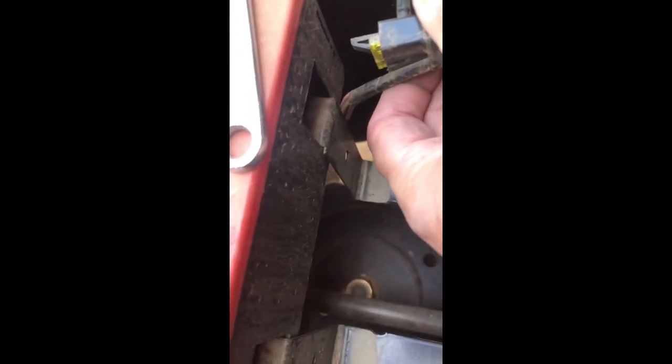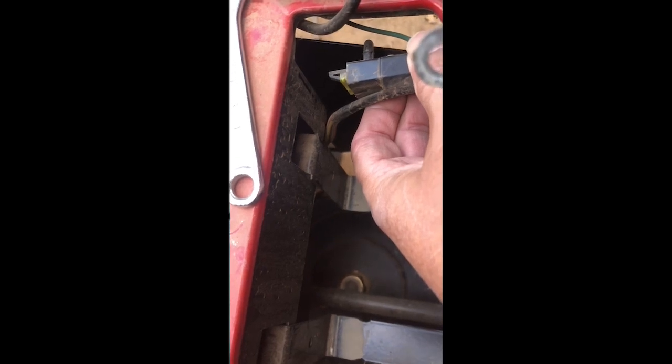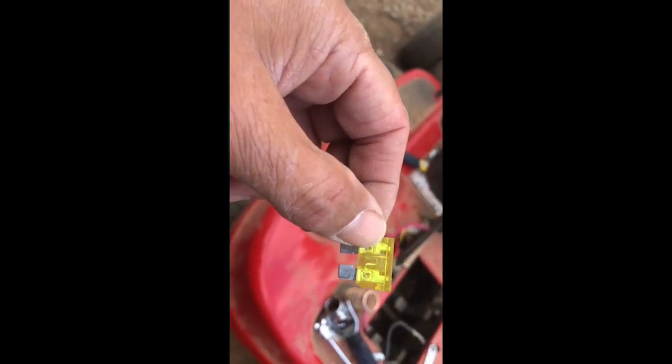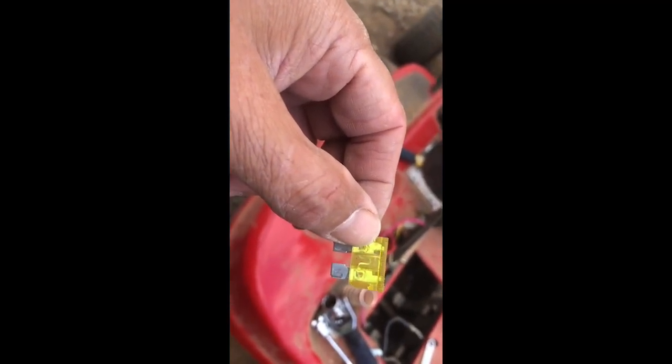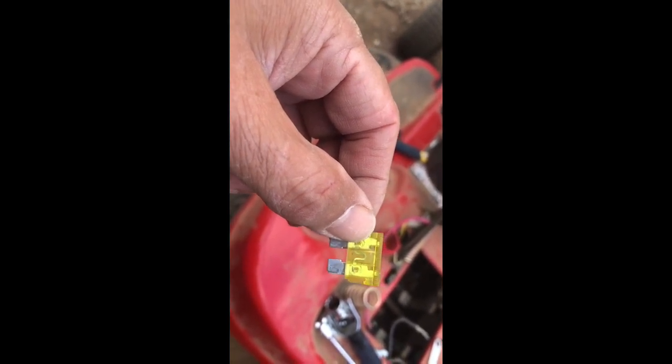Okay, there is the fuse. We're gonna pull that out with a pair of pliers and replace it. I believe it's a 20 amp fuse. All right, there's the fuse, and it does not look broken to me. That is not good news. That means we have a whole other problem, and I'm not going to be able to fix this thing myself. But we'll replace it, see if that makes a difference.